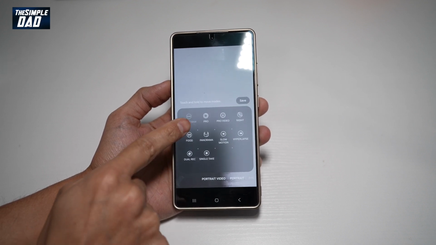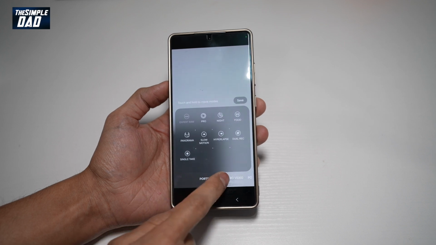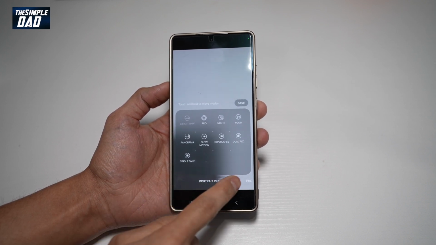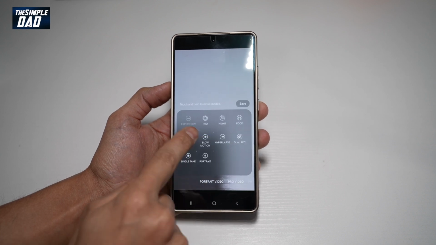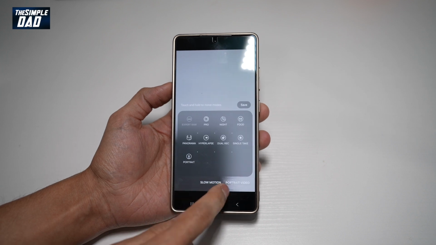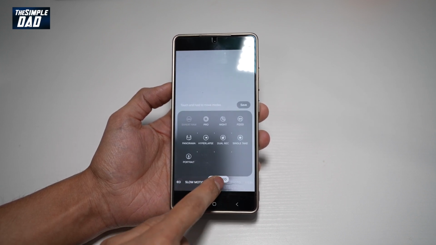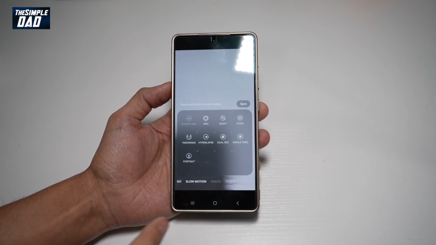Let's say you use a lot of pro videos. Go ahead and drag that as well and put it here. Now let's say for example, you don't use the normal portrait photo mode. You can go ahead and drag it back here and go ahead and add other things to that shortcut bar. You can also go ahead and rearrange these buttons to however you like. Unfortunately, photo and video will stay there as default.